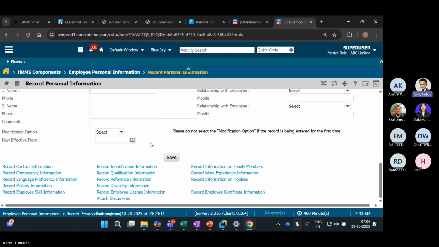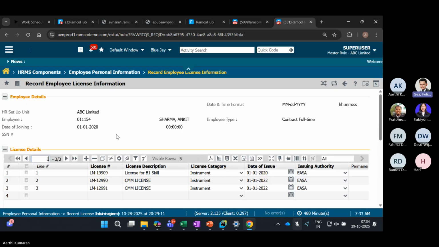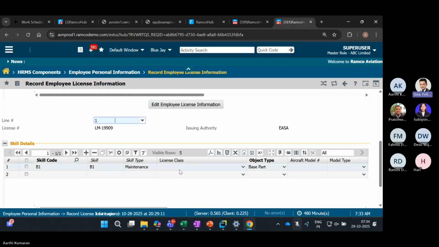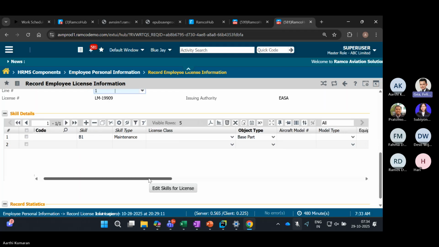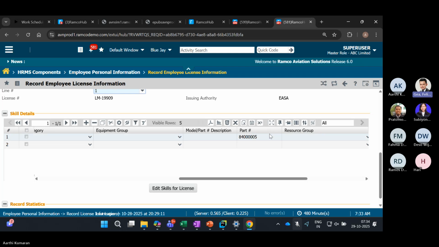So you see in this person, I will have my license number. Here I'm saying what the base part is and then I'm providing the part number, right?